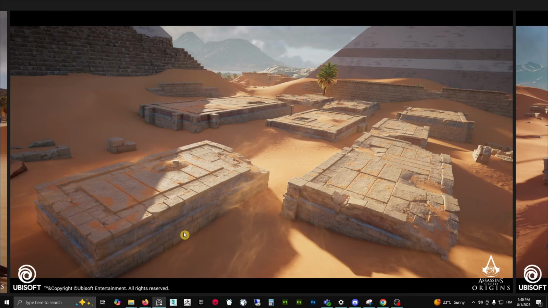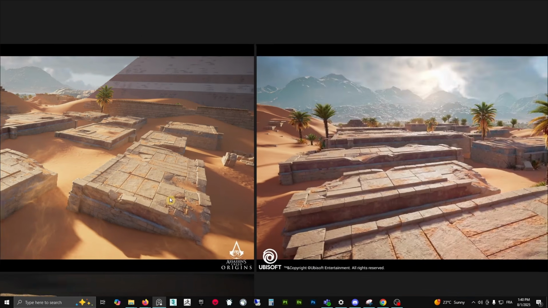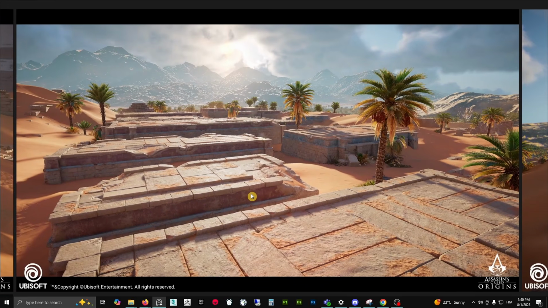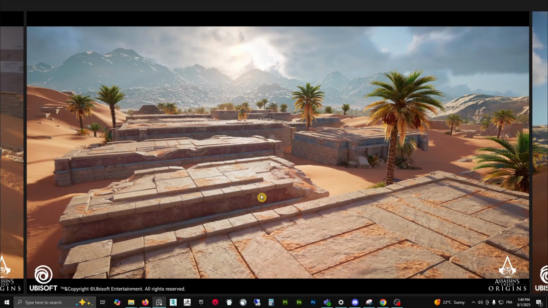Very, very well. And also that game is the first of the new formula of Assassin's Creed. The more open world, more RPG. They completely changed the formula, and this was the first one. This is, if you want, the reboot of Assassin's Creed, some kind of a reboot, and it's been extremely successful.